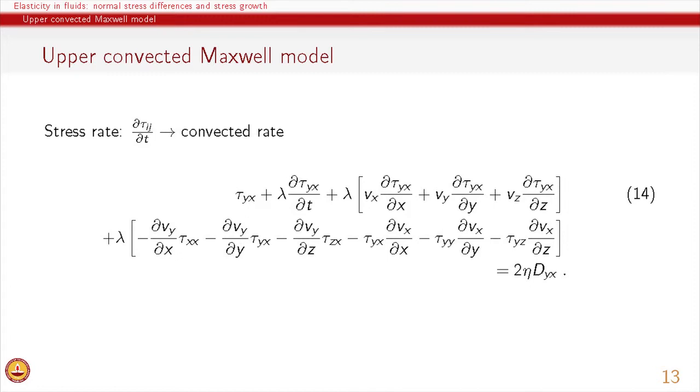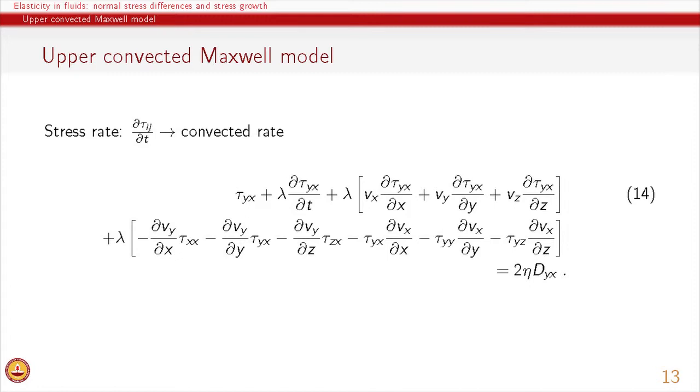Now, why is this model nonlinear? If you see, these terms which were there in the original Maxwell model itself are of course linear, but here velocity is multiplying with the stress derivative, so there is a multiplication involved. Therefore, this set of terms is nonlinear. Similarly, here also the velocity gradient is multiplying with stress. So again, this set of terms is nonlinear, where two variables are available to us in the form of a product.